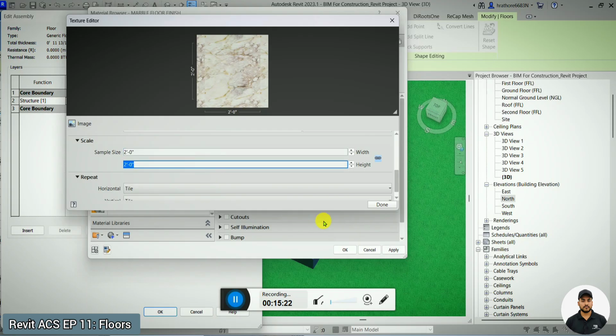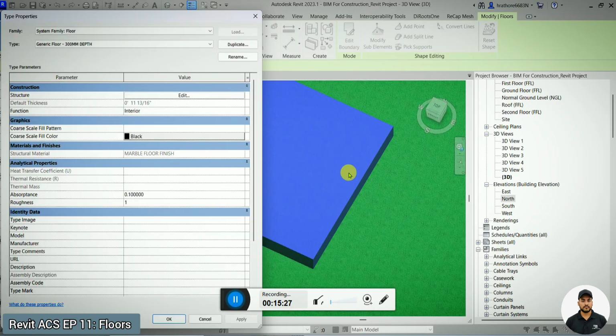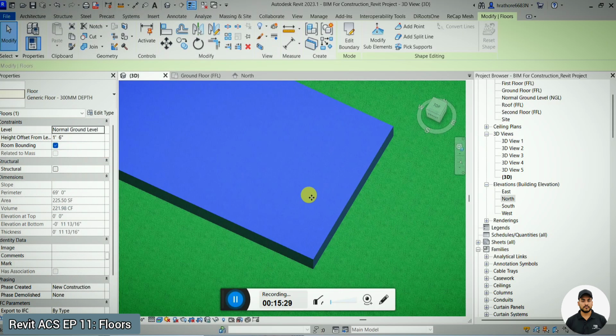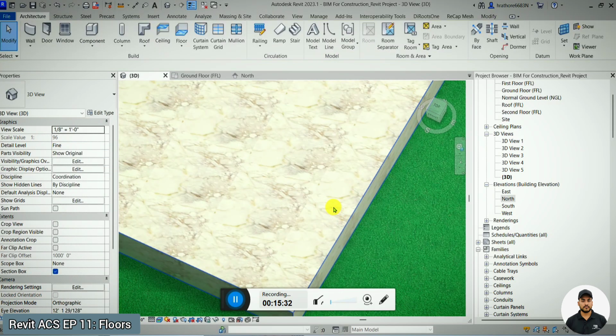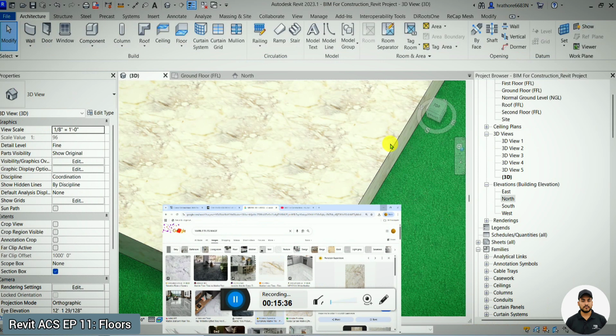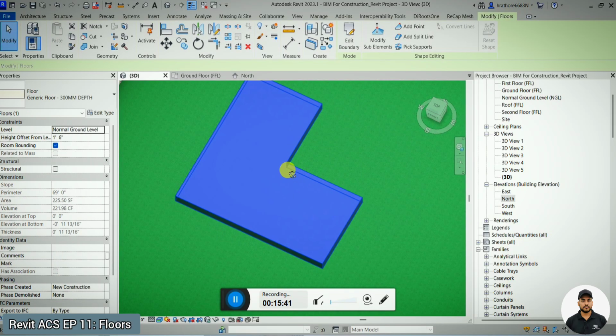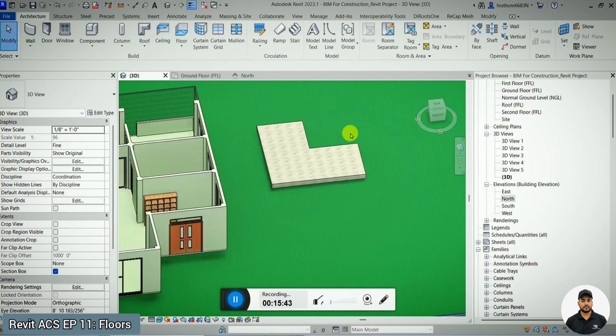Done. Apply. Now, as you can see, the finish image that we set from the Chrome browser is now applied on the particular floor. So this is how you can give any kind of floor finish from Chrome.